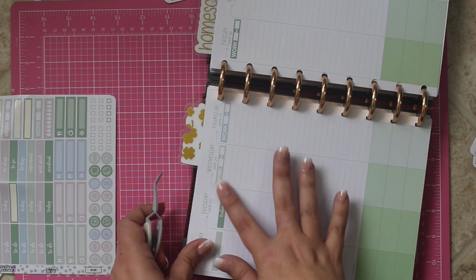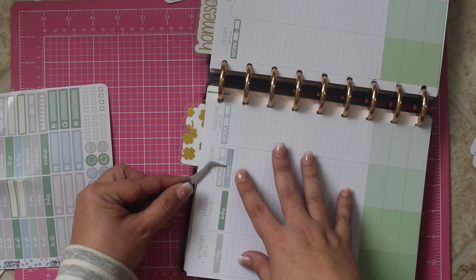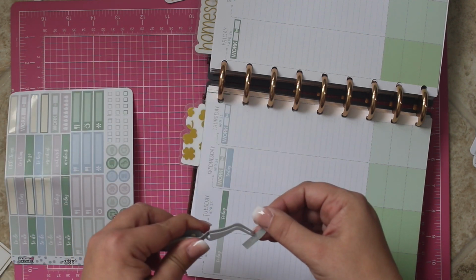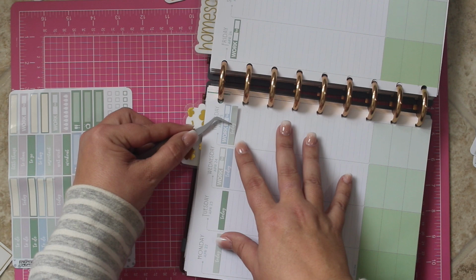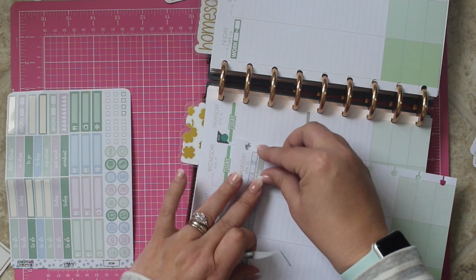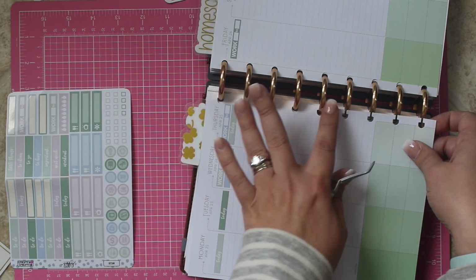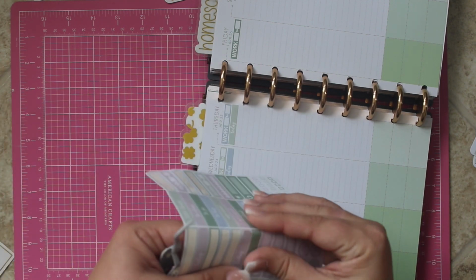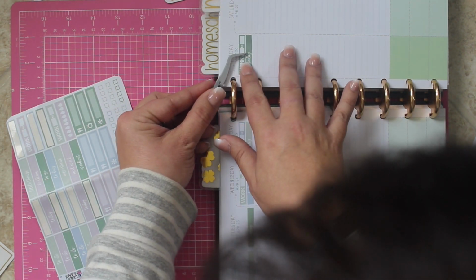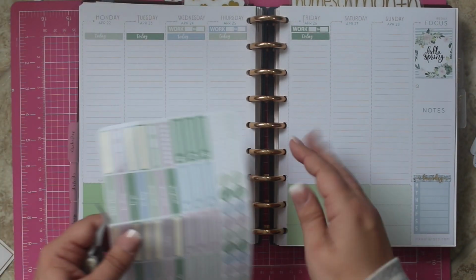But one of the things I really wanted to mention about these kits was the stickers were so easy to move around. I was really worried because they were kind of that, I think they're vinyl of some sort, but they are so easy to move around. And I get to a point where I realize as I'm laying out my headers that the work sticker on Friday is going to be the same color as my header. So I end up stopping and kind of doing a little bit of rearranging. And I think when I come back, I'm going to also have my washi tape laid down, and I realize that I messed a couple things up, and so I get it figured out in just a second. But this kit is awesome. So if you're looking for a kit to try, definitely check out Libbie Co. on Etsy. They are a great sticker shop.